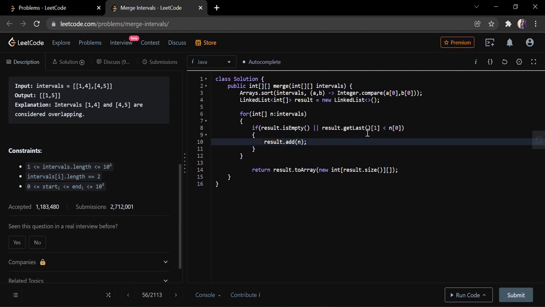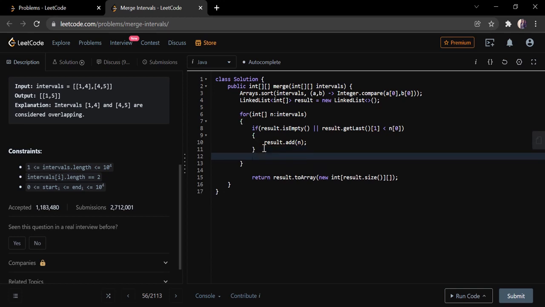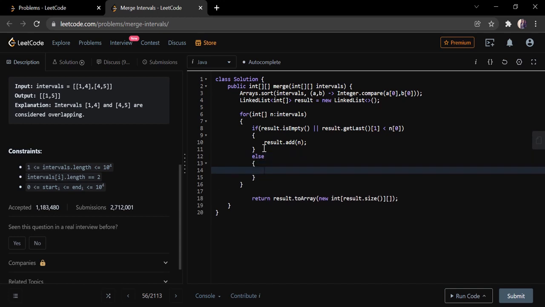If not, we are going to compare whether the last interval added to the result and its second index value is less than the first index value or not. If the first value is higher, then obviously the intervals did not overlap. So in that case also we have to add the interval to the result.